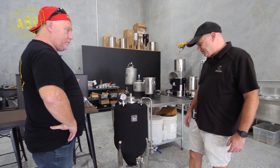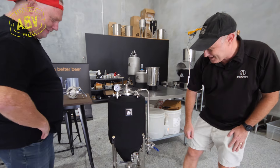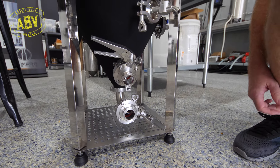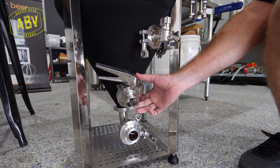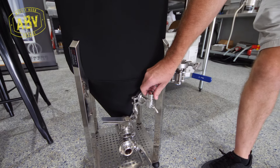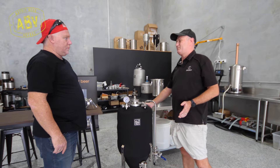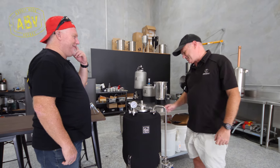As you pointed out, it's got a lot of what you'd call appendages — stainless steel bling. We've got a couple of big butterfly valves down here, a 1.5 inch dump valve for dumping hop residue and yeast, plus a 1.5 inch racking arm butterfly valve which you can attach all sorts of different things to. We've got a sample port so you can sample your beer — we can even attach a sample coil to that. This tank is capable of pressurizing up to about 15 psi, so we can effectively sample under pressure and take a little taster as we go along.